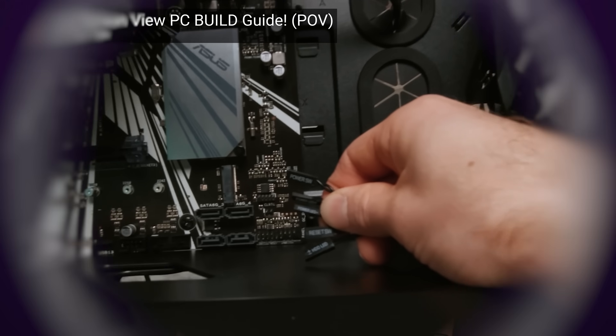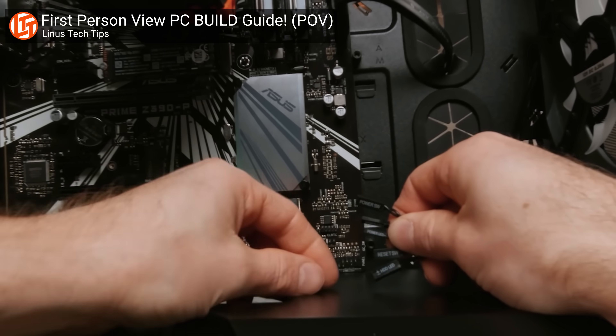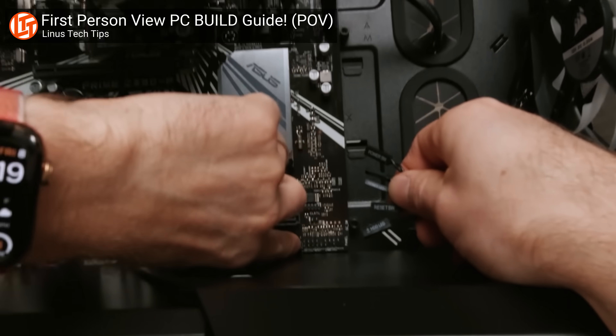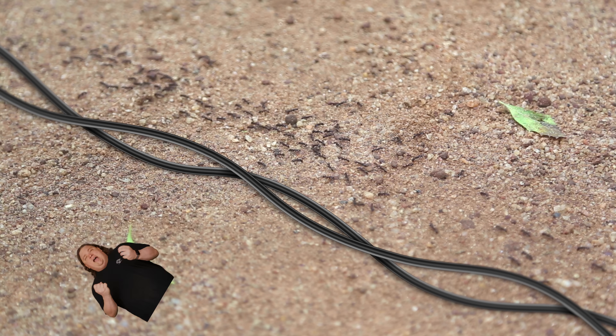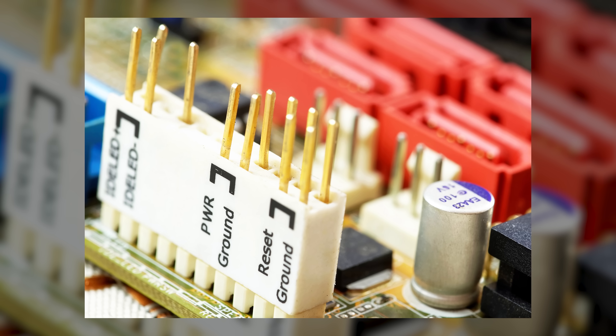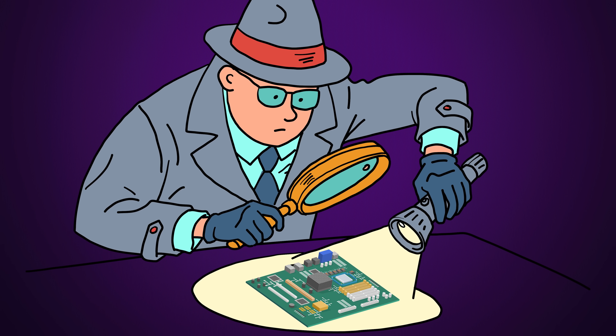As much as Micro USB may have sucked, at least it was actually a standard — something that can't be said about PCs' front panel connectors. For decades now, every PC builder has been forced to reckon with a jumbled mess of single or coupled wires with tiny bits of plastic on the end labeled in a minuscule font, which then had to be matched up with errant spikes of metal on the motherboard marked with even smaller letters. Some motherboard manufacturers have taken pity on prospective builders and included little plastic guides to help out, but by the time the motherboard is in the case, you best have a flashlight and a magnifying glass handy to find where your wires are supposed to go, lest you find yourself with a non-functioning power button.